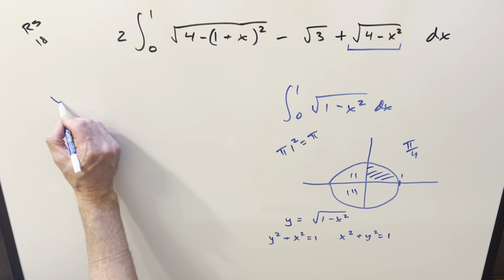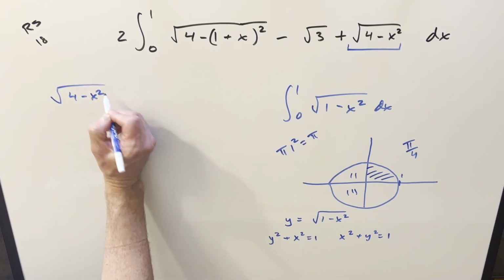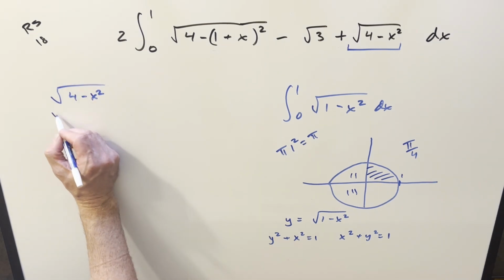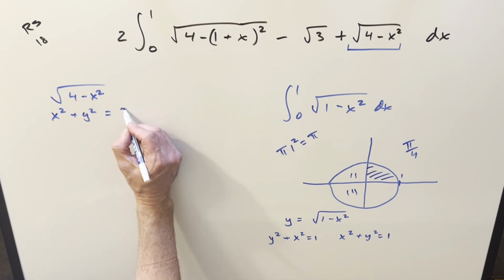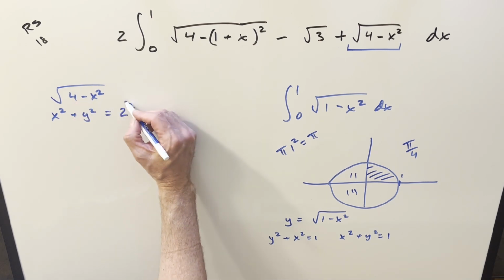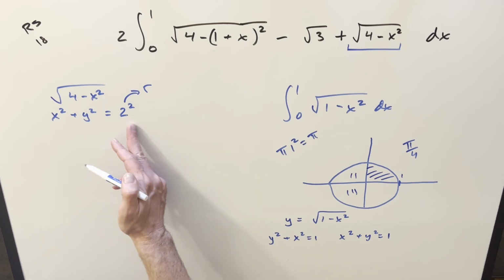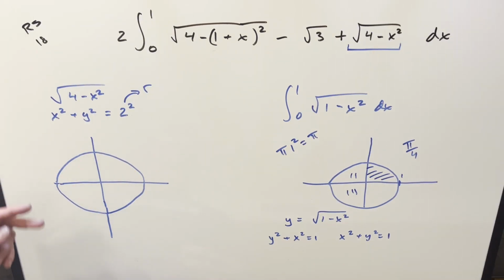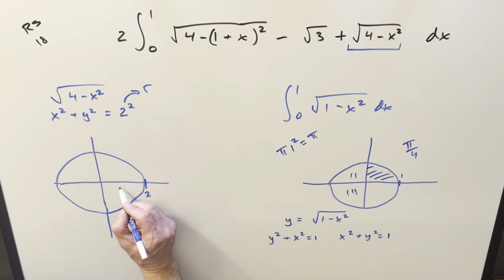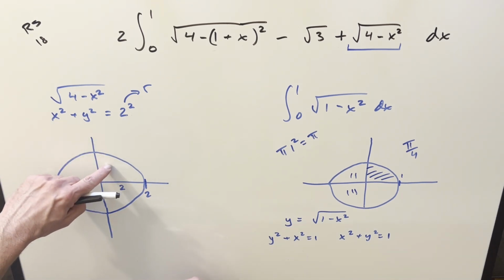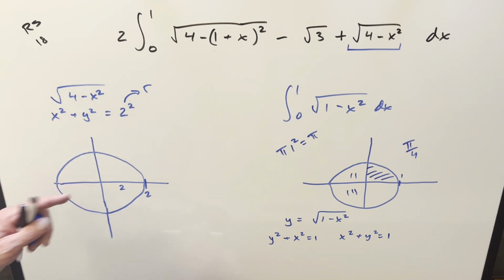So for this thing over here, square root of 4 minus x squared, if you do this same kind of thing, you get x squared plus y squared equals 4. I can write this as 2 squared because this value is the radius of the circle. So now here with my second attempt on a circle, now this point here is 2, our radius on this circle is going to be 2. We're still going to be interested in just the first quadrant. Again, square root's positive, all that.